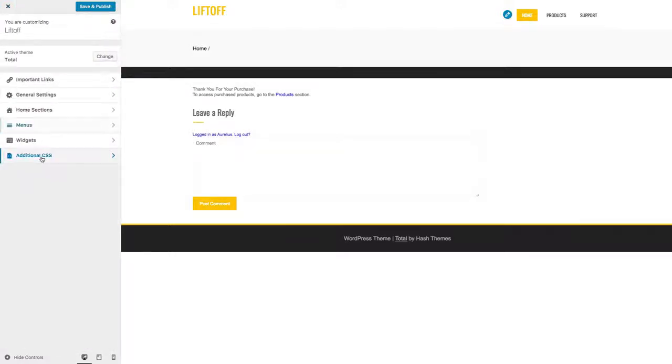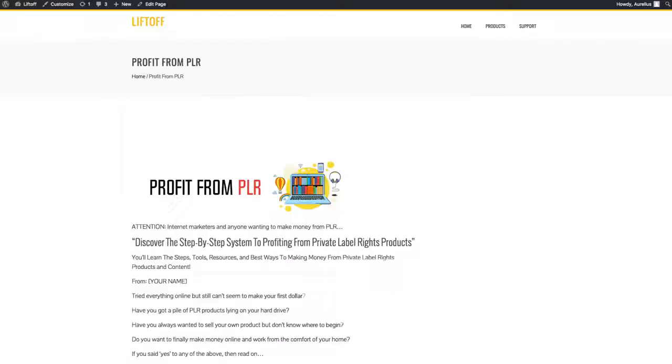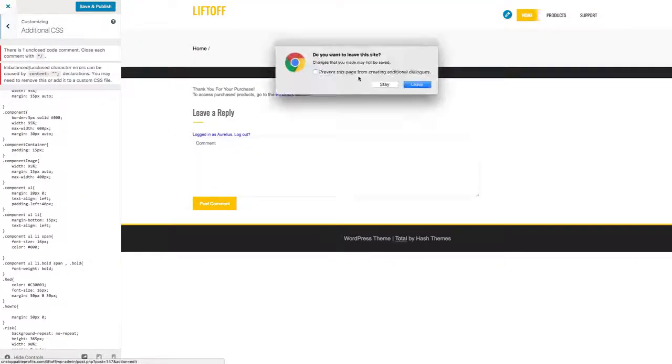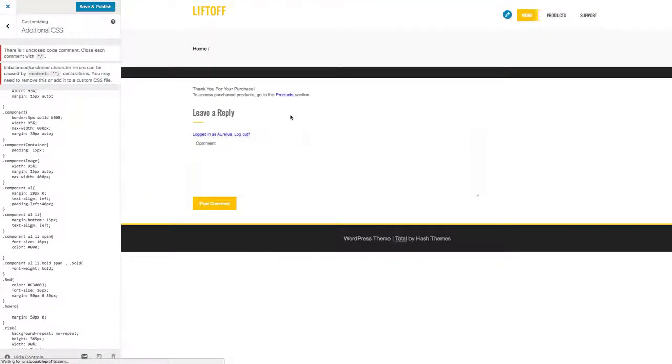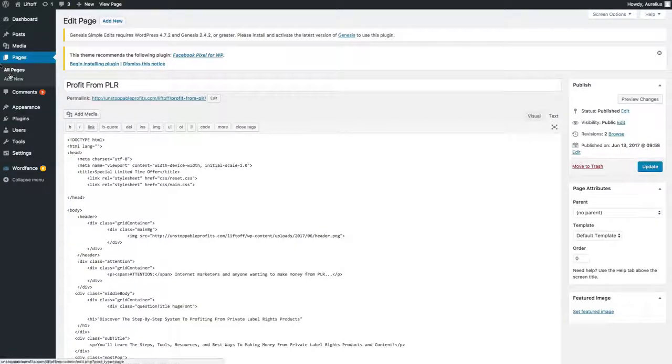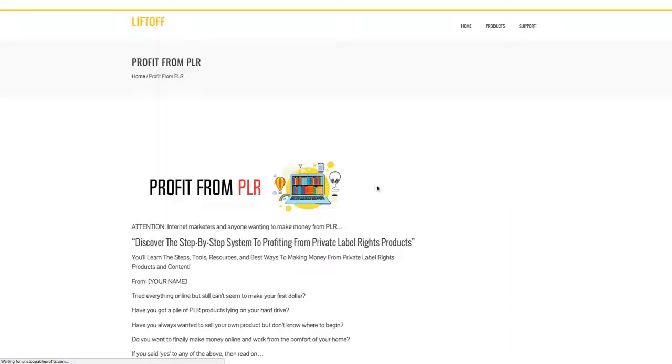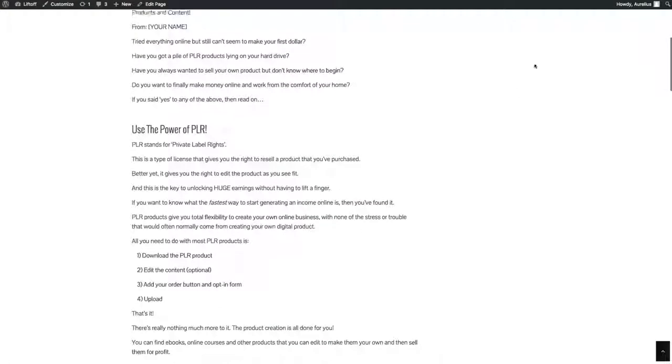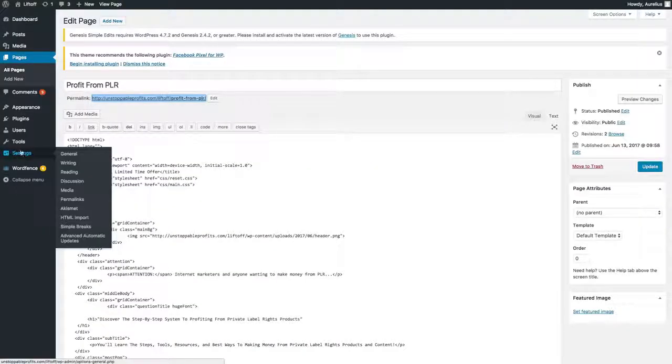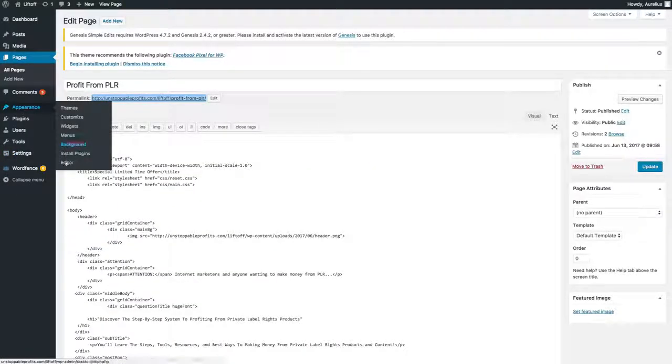Let's go back. Make sure that it's still in there. I'm going to give this a refresh now. Actually, let's go back to the actual pages section. Hopefully that's saved. Let's go back here. Hasn't saved. So let's go back, and I want to clean that up. So if you do stumble upon that same error message, sorry, we're going to fix that now.